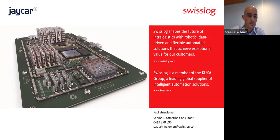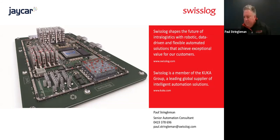There is a lot going on, as you point out, in terms of a mid to large organization with many variabilities in its product and product range taking on an automated project like this. So I think that's some of the uniqueness around the project: the intricacies around replan, the pick stations, the decant stations. There's a lot going on in the background that's data driven and passed down to you from our interfaces. Thanks, Graham. And back to you, guys.